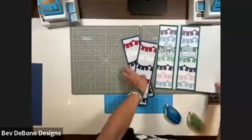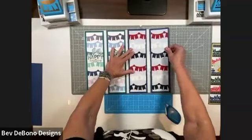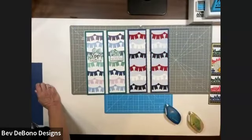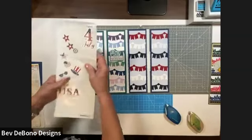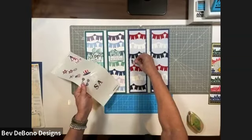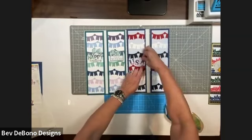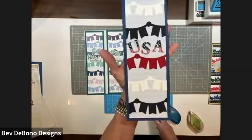Okay, there you go. The exact same banner here. And this is the garland banner. I love this one. It really is so, you can use it for so many other things. And I could put a really nice, a cute little, I can put USA here. These are just some fun. Okay, so it's awfully cute.